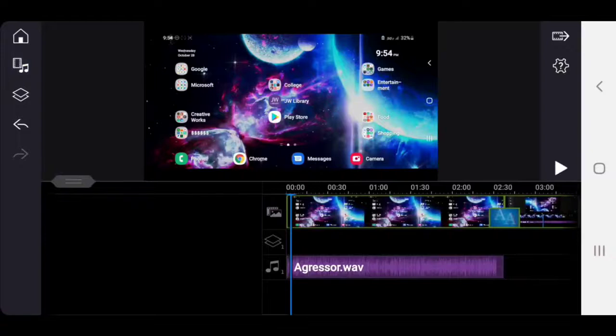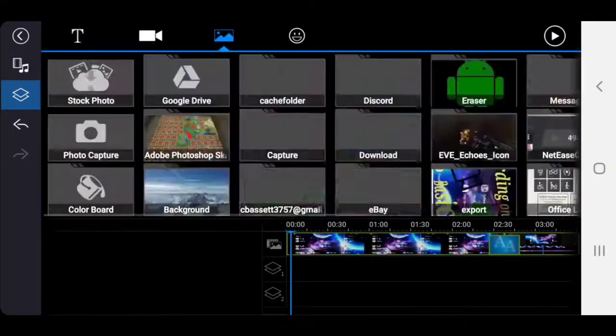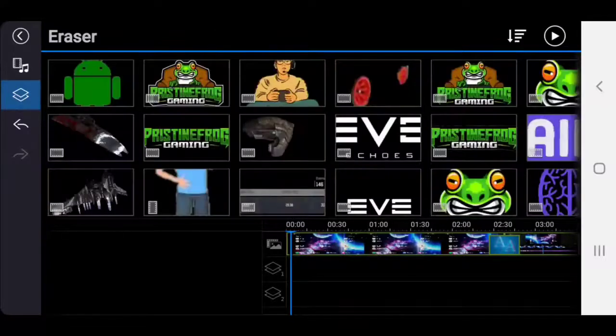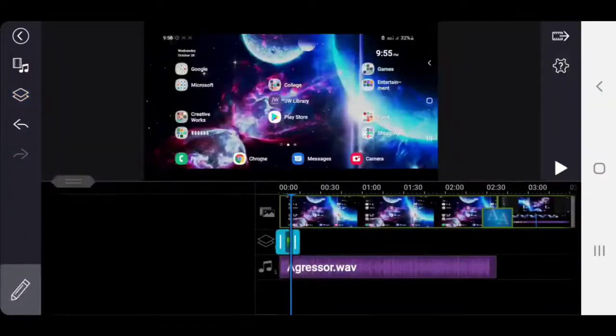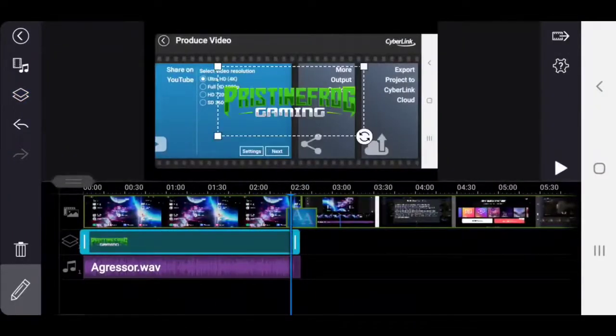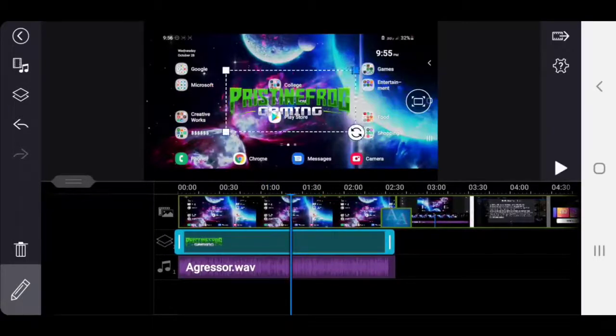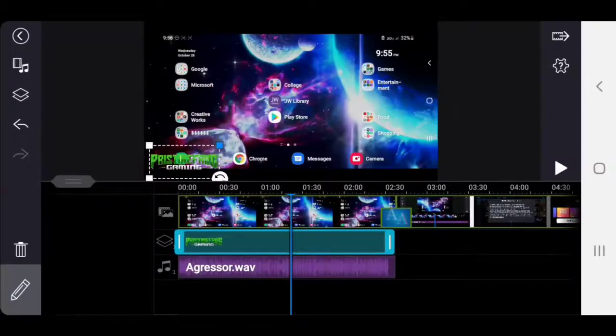So as you can see, you can add in quite a few things. We can do our overlays, like my gaming logo. There we go. We can put that in there. And now we can resize it and put it down here.